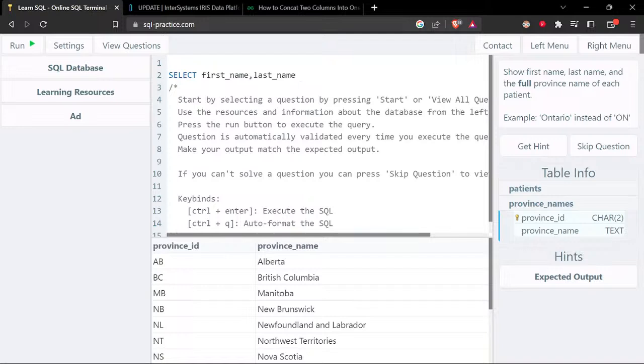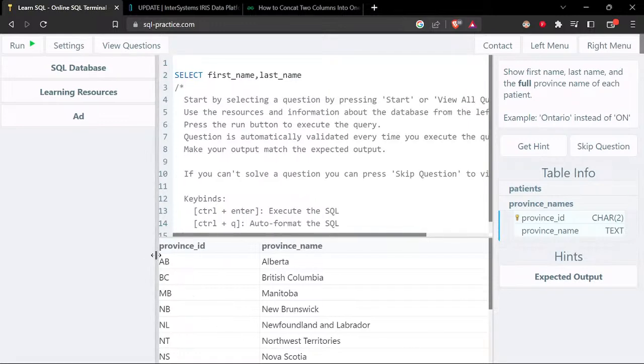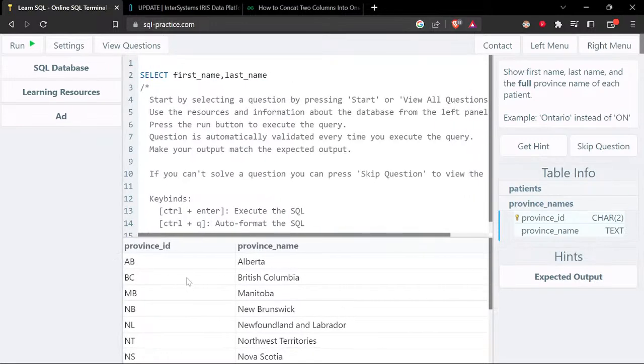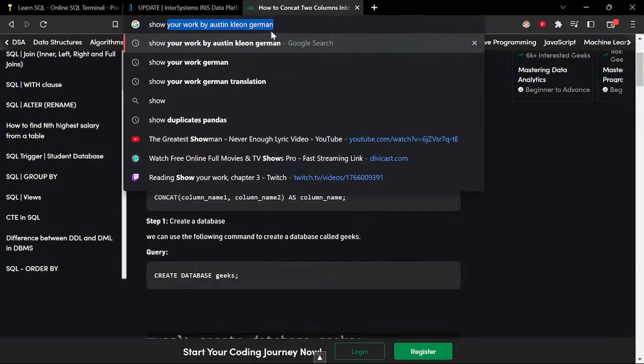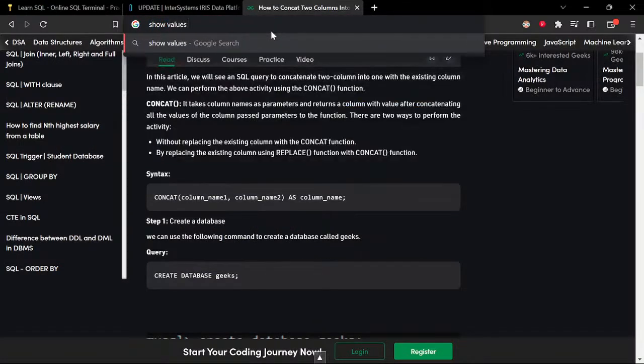Instead of writing ON, I have to write Ontario. If I have AB, I should have something like a key value, but I don't know exactly how to do that. How do I take values from another table in SQL? I have to search something like that: show values from other table in SQL.